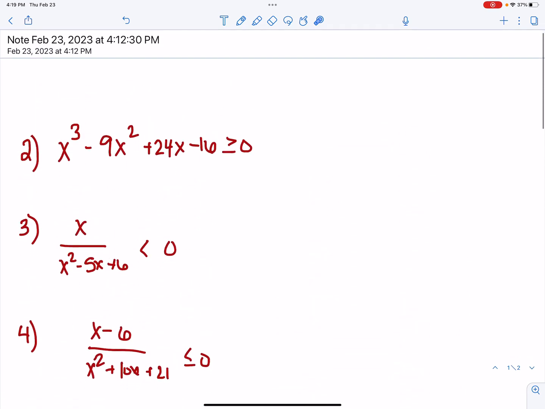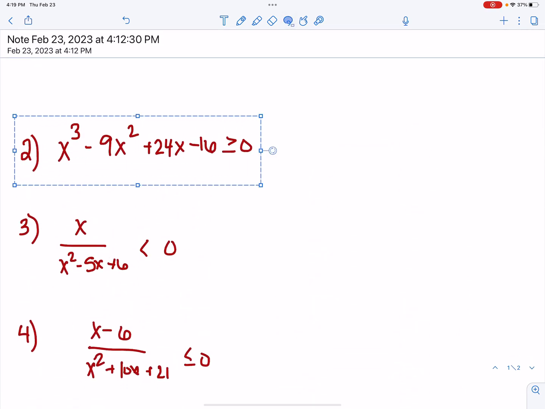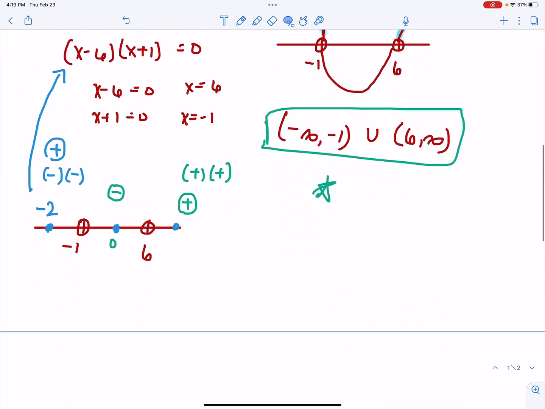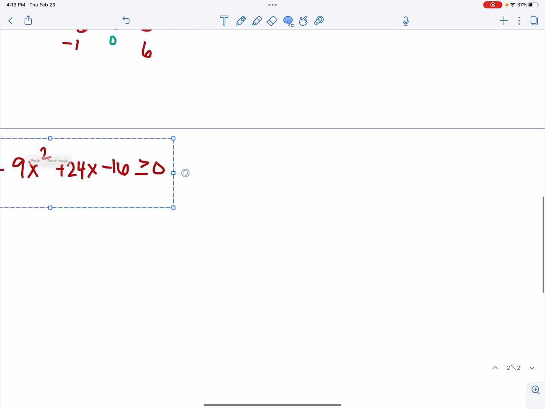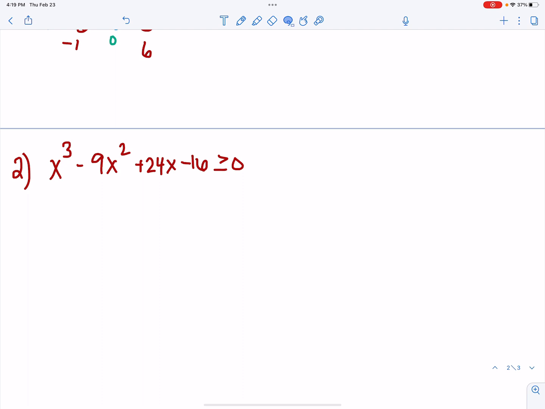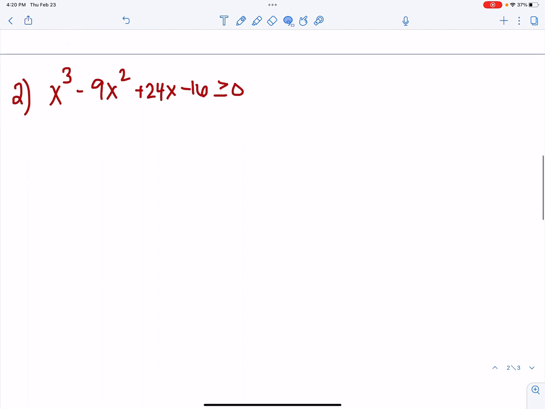We're going to do number 2, in similar fashion, where I have this polynomial, and it's a cubic function. We know what a cubic function looks like because it either looks like this or it either looks like this, depending on the leading coefficient. Because you have a leading coefficient of 1, your end behavior should look something like this.